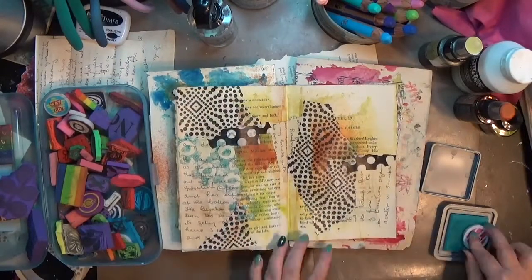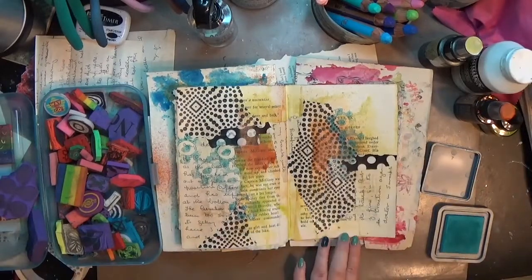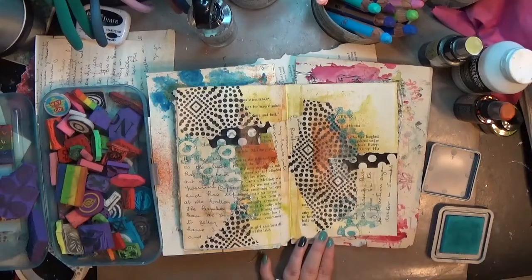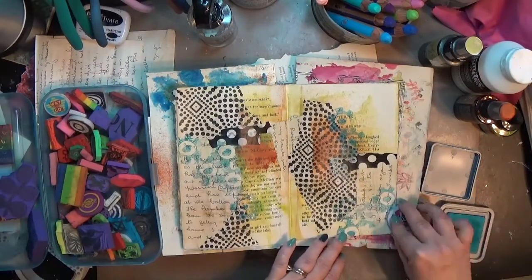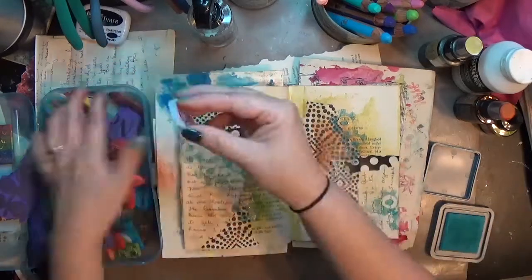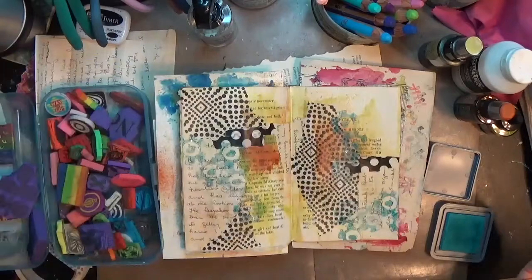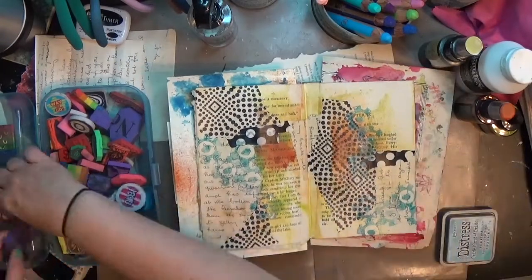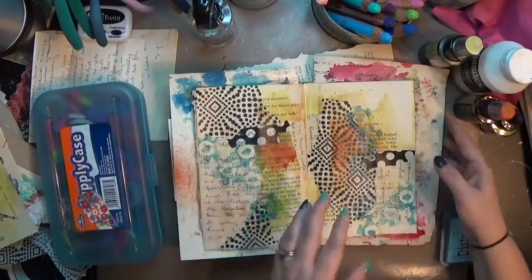It's one of my favorites, and I thought that would go nicely with that green and that rust color, kind of a patina feel to it. And I'm just, like I said, putting this down to give a little extra texture on the page. I mean, it's got a lot of contrast with the black and white, but I needed, I keep saying texture. I don't know what other word to use there. I needed like some movement. So I just put that in a couple spots.